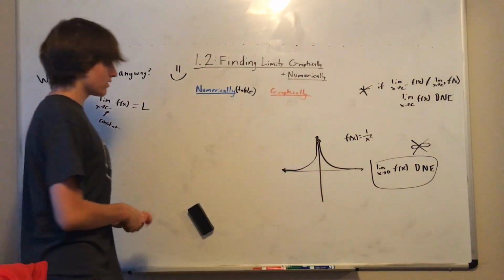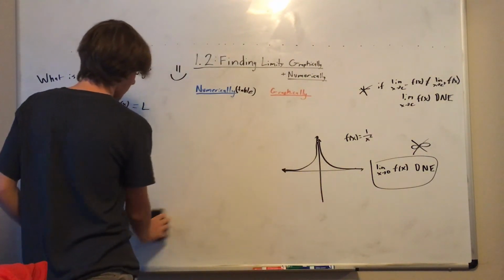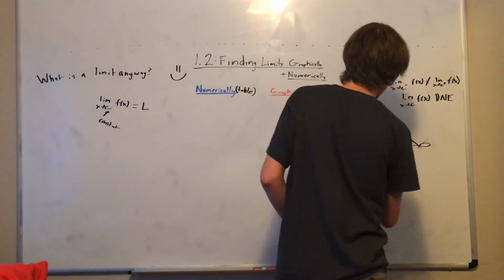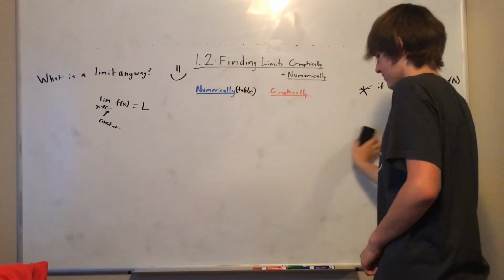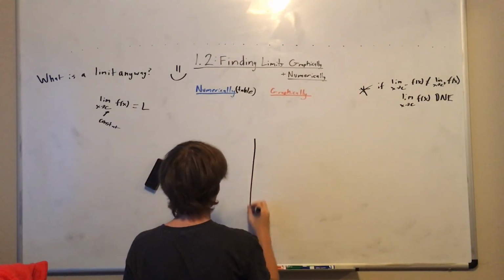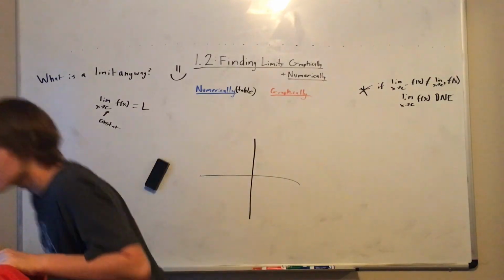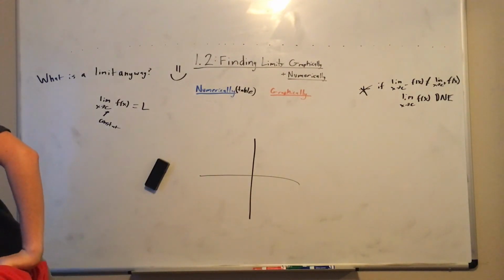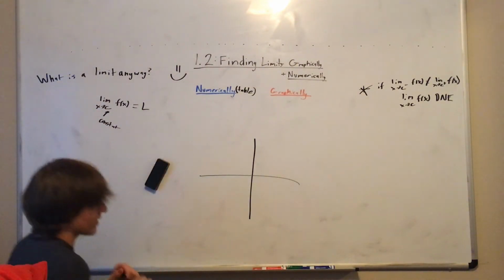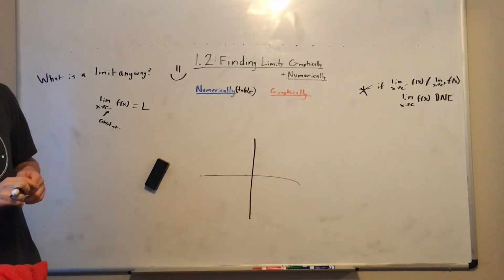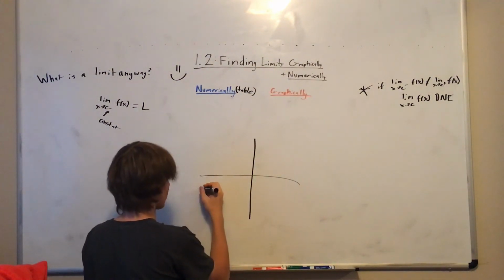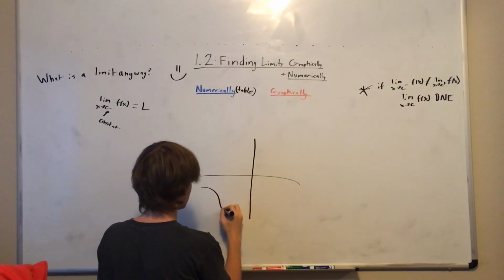Okay, there's one more really quick concept that I want to go over. What happens if you have a function like this? Sorry, I had to look at the book really quick because this is such a rare function for me. I almost never draw it, only really for this.